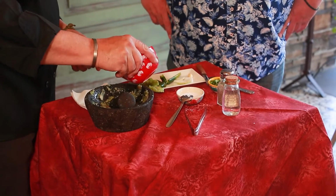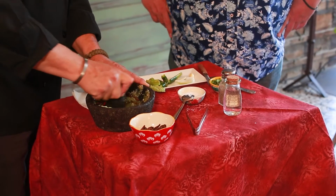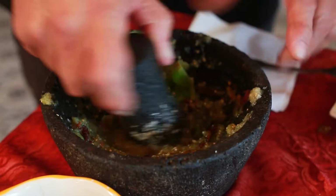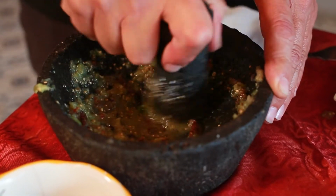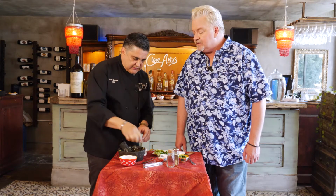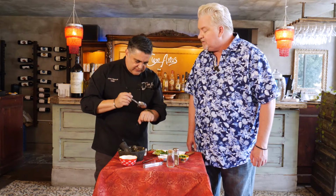And then we just put the chinicuiles. Okay, so here come the worms, the fried worms. Yes, if you want it to have more taste of the worms, less. But this is, I think I'm gonna put a little bit of salt. Okay, just a touch. Yes. There's a lot of skin here. Wow. That's looking good. Now we're gonna check. Okay, do a little taste test here. Yeah, taste. Okay. Yeah, you got it?